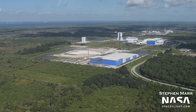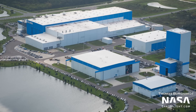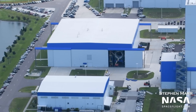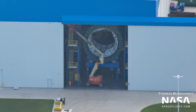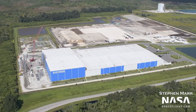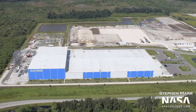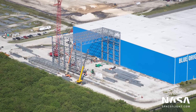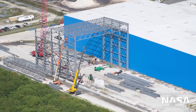At Blue Origin's Exploration Park campus, which was incredibly busy with parking areas overflowing, we got a rare look at a New Glenn segment inside of the surface coating facility. This looks like it could potentially be an interstage, and is another sign that Blue Origin are making excellent progress towards the first full New Glenn flight stage. Elsewhere on site, the 2CAT building has gained a finished door. Down at the southern side of the campus, ground preparations continue where current plans indicate there will be a composite assembly building, a reef pathfinder building, hundreds of parking spaces, and more buildings planned in the future. The warehouse expansion continues to make good progress, with some sections now pre-assembled on the ground and teams actively working on the structure.